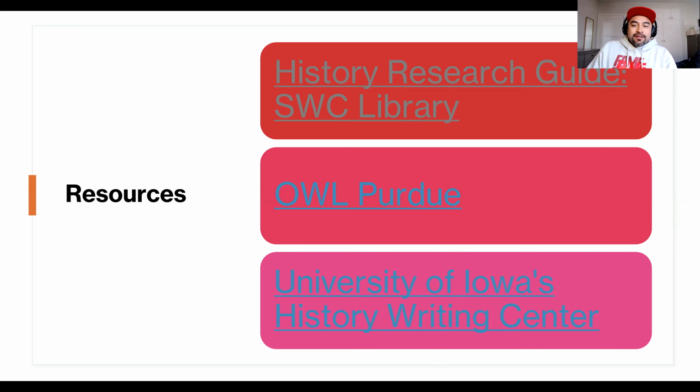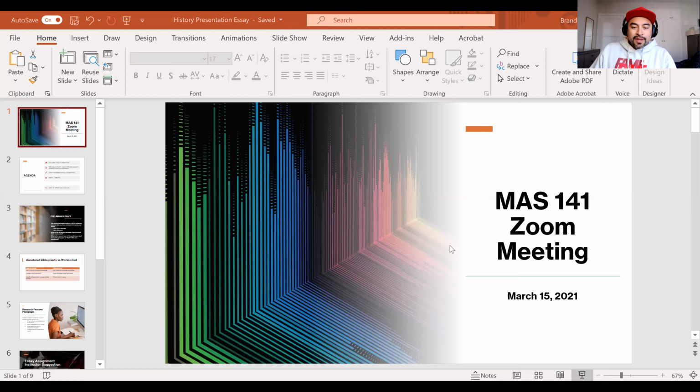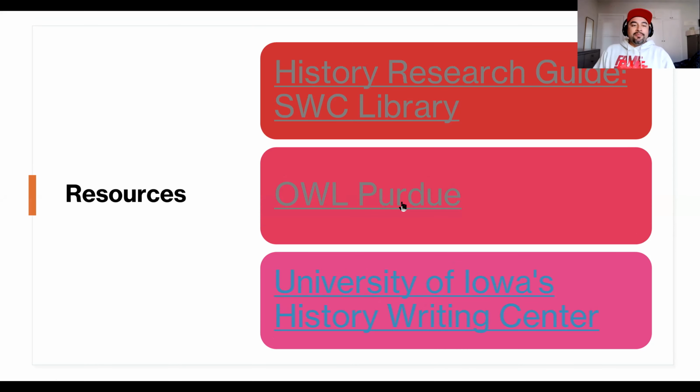All right. So before I move forward, let me show you the other guides. I'm sorry. Here we go. The online writing lab by Purdue is a great resource. It's the guide for all your citation questions. Any format questions, say I found this paragraph that's a little long for a quote. So you don't want to use that a whole bunch of times throughout your essay, but say you found a paragraph that's spot on and you want to use it.